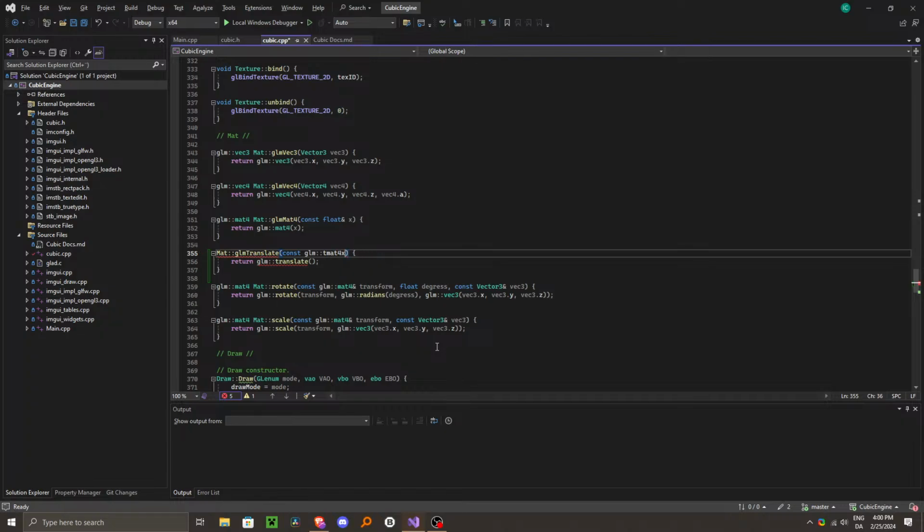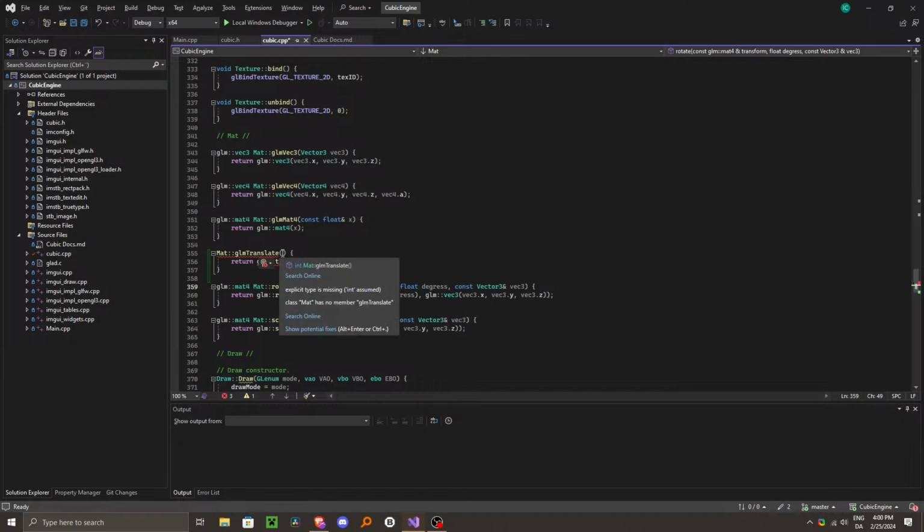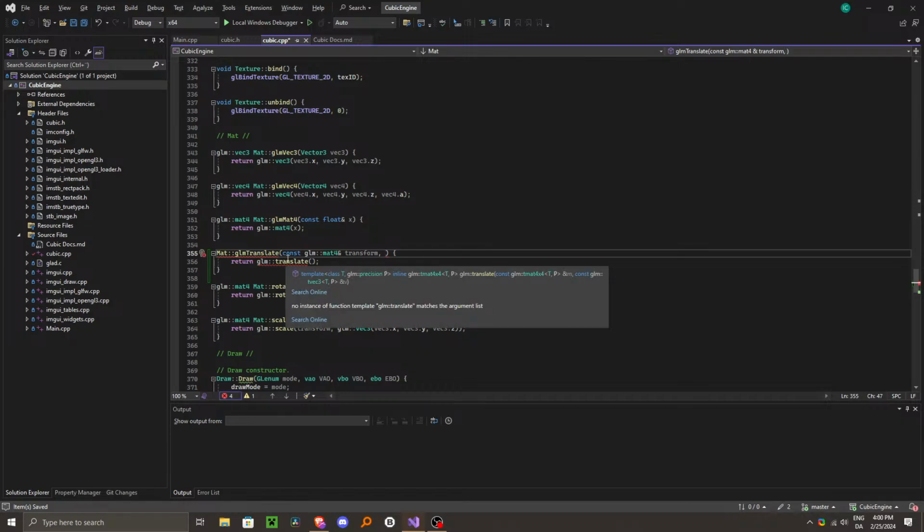So let's see. I guess technically we could just ask for the transform. I assume it's the, yeah, I think it's similar to that. And then after that, go and ask for the vec free that we want.